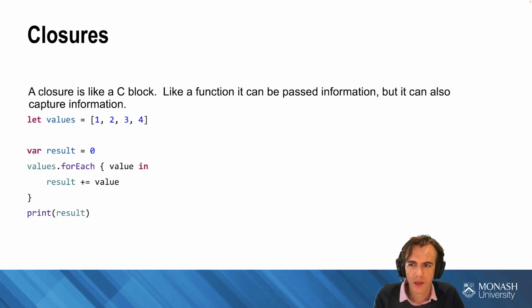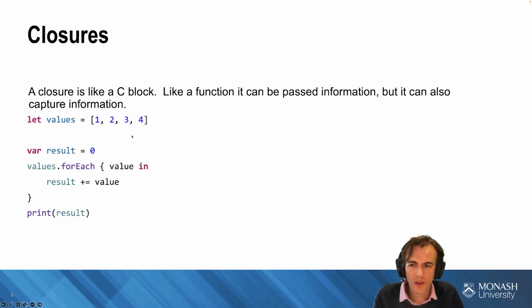Let's imagine we have an array of integer values. So here's an array values. It has 4 integers in it. There's an array method called forEach, where you can do something for each element of an array. Now, if you were to look up the documentation for this forEach method, it needs to take a function that is given one parameter when it's called. It's called with one argument, which will be the particular value each time it's called, and it will get called 4 times, and that function should return nothing.